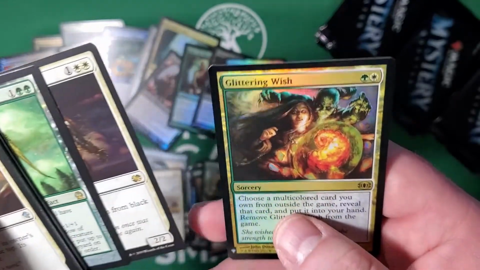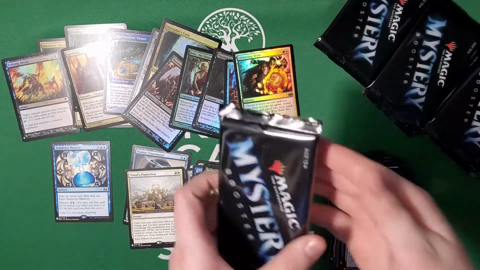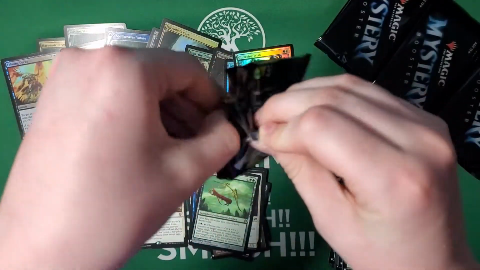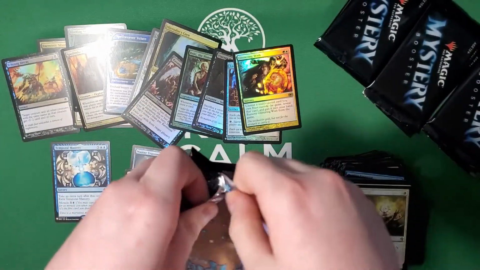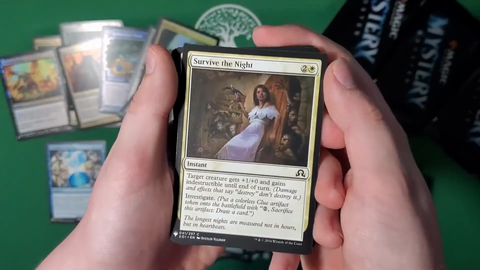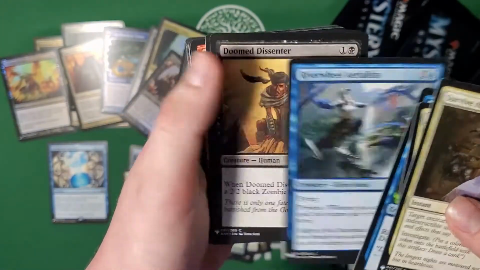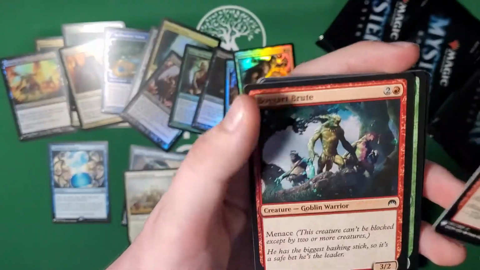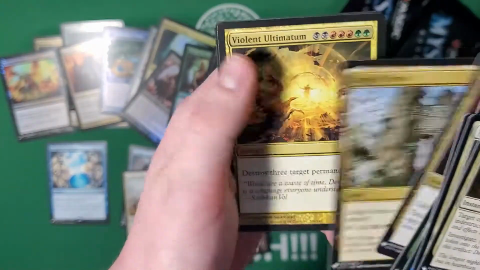Mirian Crusader and Glittering Wish. Glittering Wish is a good card to pull. I'm really excited about that. Yeah, it's pretty good. One of the first cards I ever pulled. Yeah, sorry, I'm not really looking at these cards a whole lot, but I really like the art style back then. A little more visceral, a little more realistic and fun looking.